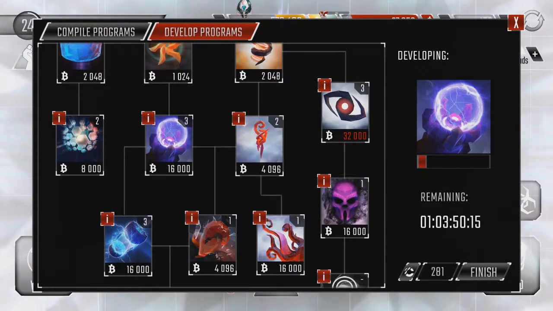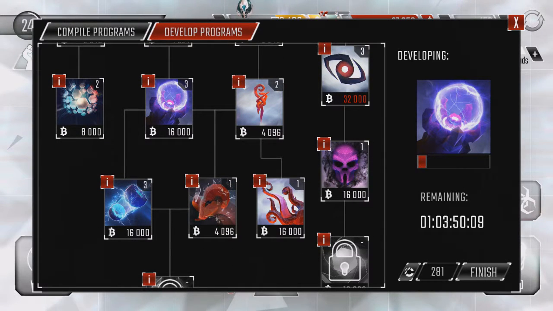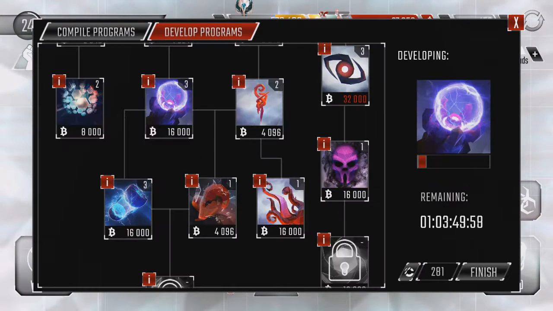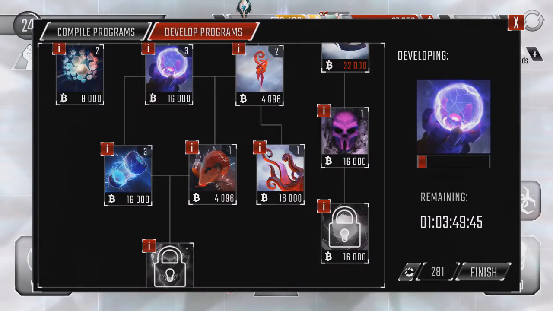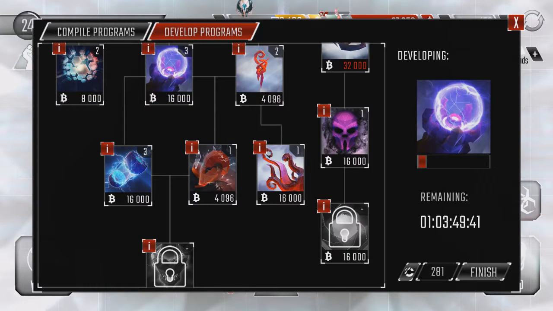I also been upgrading the access program, and the thing here is that as good as stealth attacks are, I don't like using them. And the reason is, it takes so long to compile. If we take a look at the race, it takes 15 minutes to compile. Whereas if we just use a standard set, like the protector, it's only 5 minutes. And even with the shocker, it's still pretty long, so I don't use too much of that either.